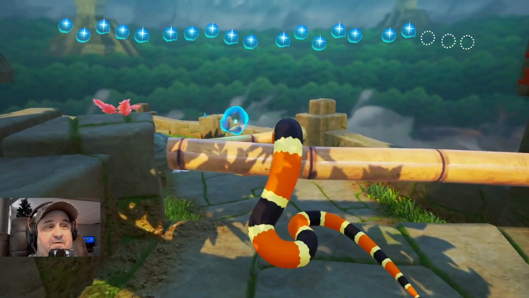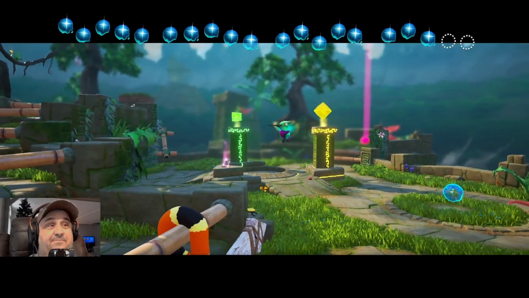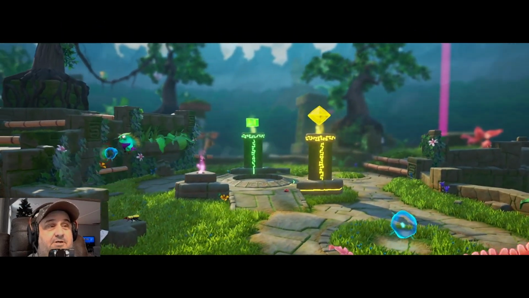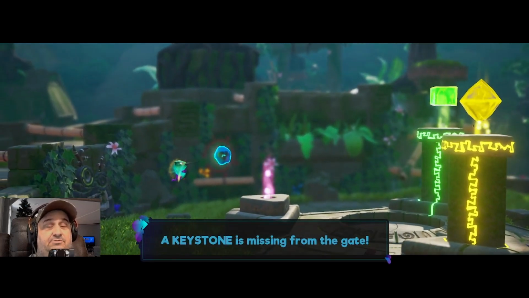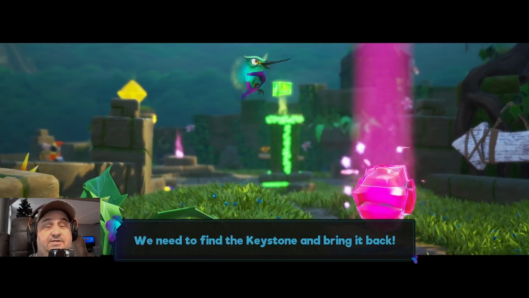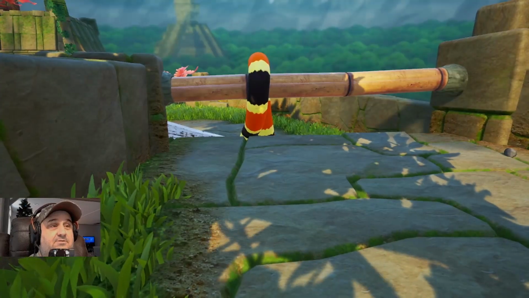Okay, up and over the hurdles, like jumping, right? Except you're slithering. Ooh, what are those? Diamonds, yellow diamonds, green rectangle, keystone. Okay, so there are keystones. Find a keystone and bring it back to operate the gates. All right, well.